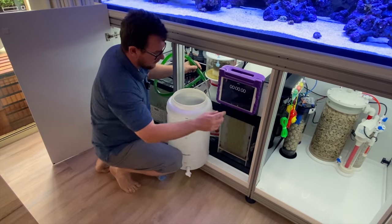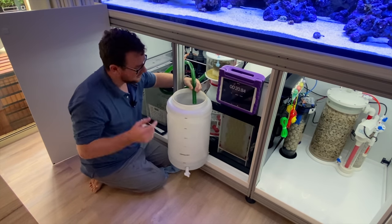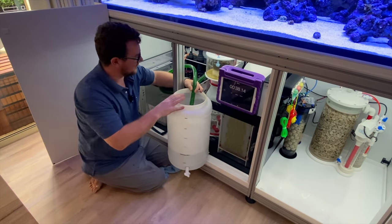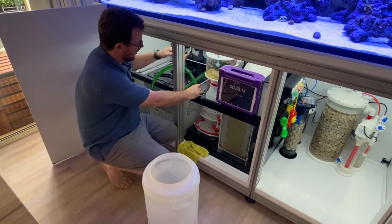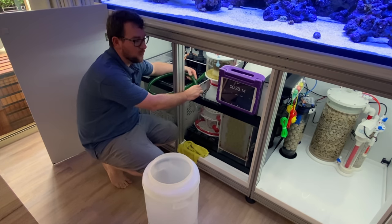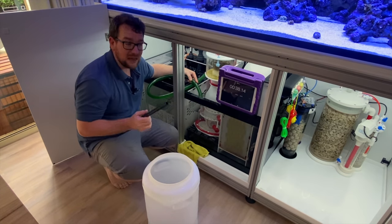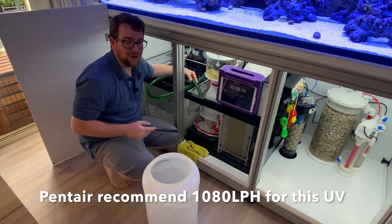Alright, next take — let's see how we go. I think we might be on the money this time. 38 seconds — I'm going to call that near enough to 36 seconds, considering I've got a considerable amount of extra hose on the outlet, probably about a metre of extra length which adds a little more resistance. When I replace that with the shorter outlet it'll probably flow a little more and bring us back to that 36-second mark. I'm going to say I've got my accessory line plumbed in to give me 1000 litres per hour, which is going to tackle white spot and other parasites in my reef tank.